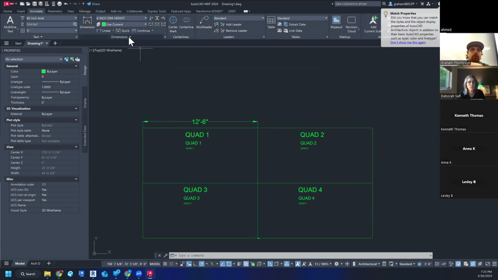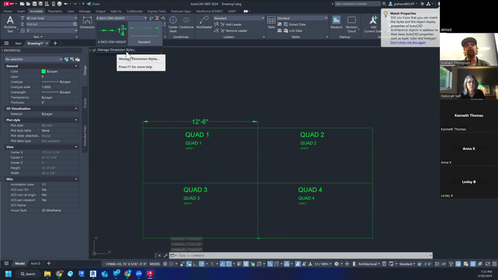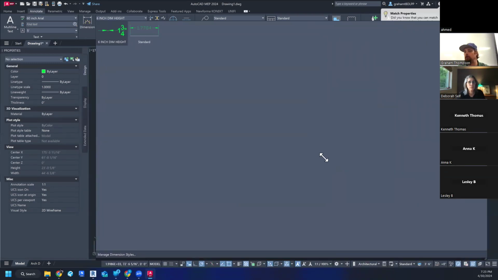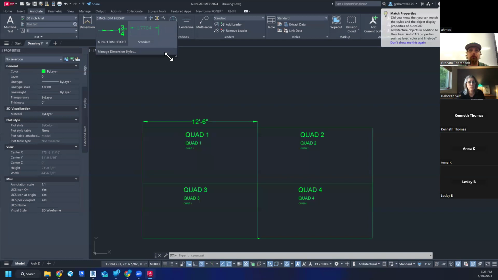Let's build a 4-inch real quick. Okay, so I'm going to come off of here and click this drop down again. We're going to go back into manage dimension styles. The one thing that's nice about this too is it's reflective of what that text and style is in the preview. So you can kind of get an idea of what you're choosing before you choose it. Maybe you've got 100 styles in there. A lot of them look really similar, but there's one you want to use that stands out or whatever, right? It's easy to see. You can also click this, drag down, and you could see all 100 styles. So that's pretty nice too.